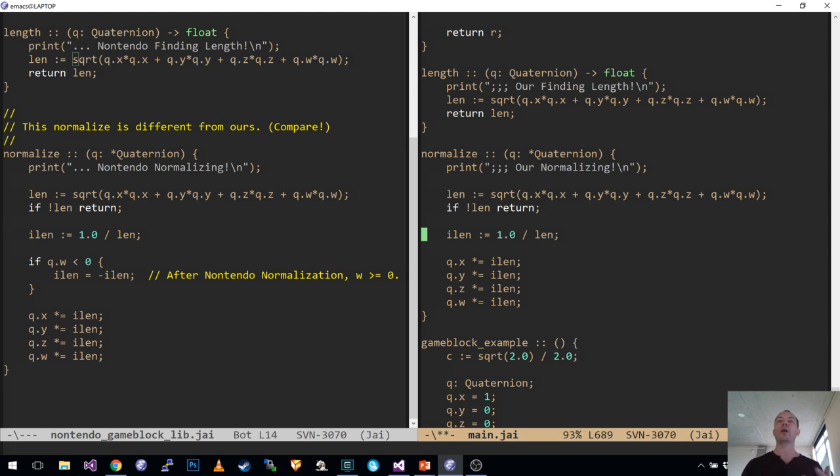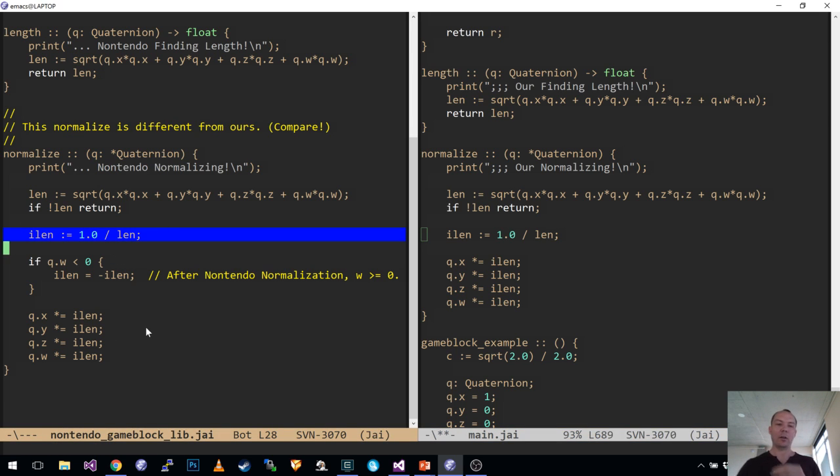If you use quaternions at all, you know that there's a sort of double cover thing where you can multiply a quaternion by -1, and it's the same thing geometrically as one where it's not multiplied by -1, right? And so you might want to rectify it under certain conditions. So when they normalize, they're also rectifying it: if the W coordinate is less than 0, then they multiply it by -1 by negating the factor that they're dividing by.